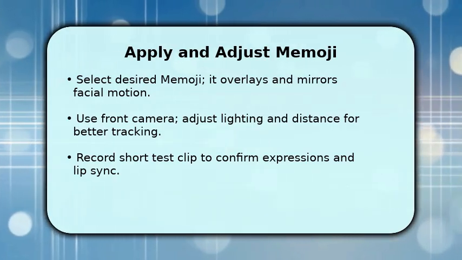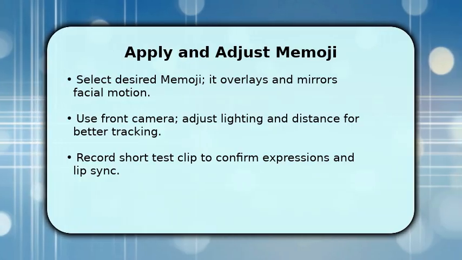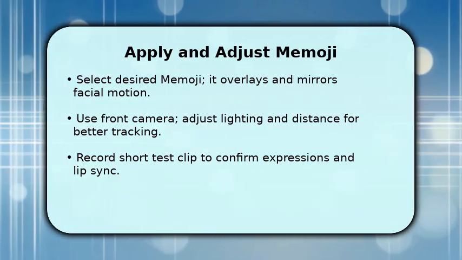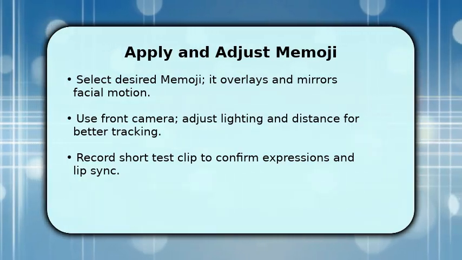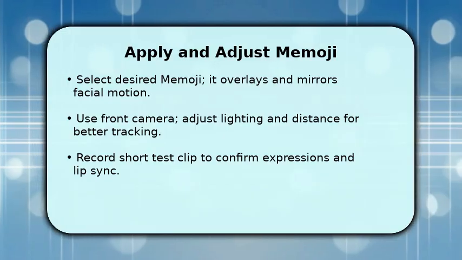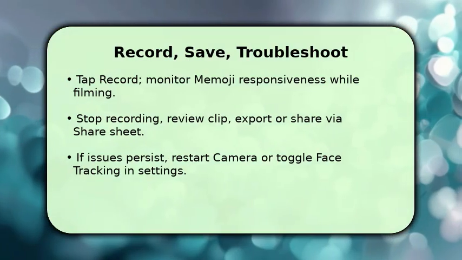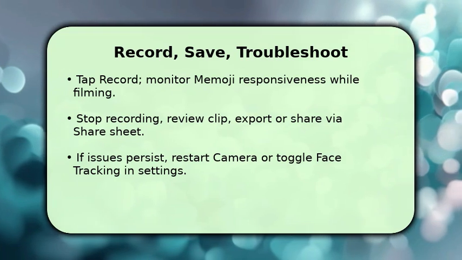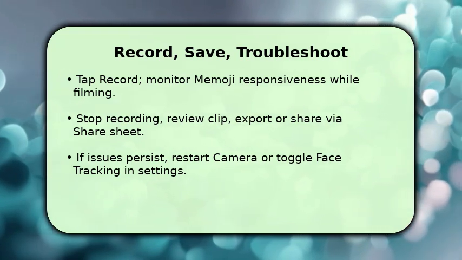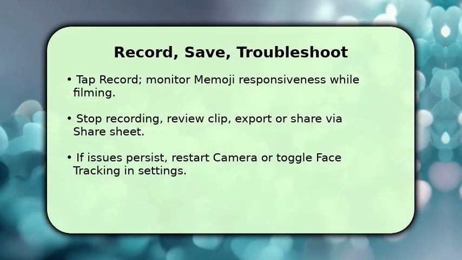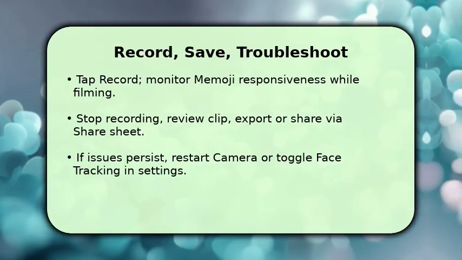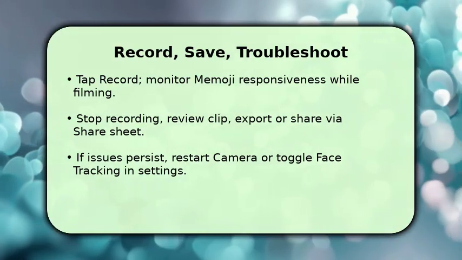If the mouth or eyes lag, stop and recenter your face in the frame. These adjustments ensure the Memoji captures expression consistently during full takes. Now record your full video while keeping your face centered and expressive. Short head motions are fine, but extreme angles can break tracking. When you stop, review the clip and use the share sheet to export or send it.